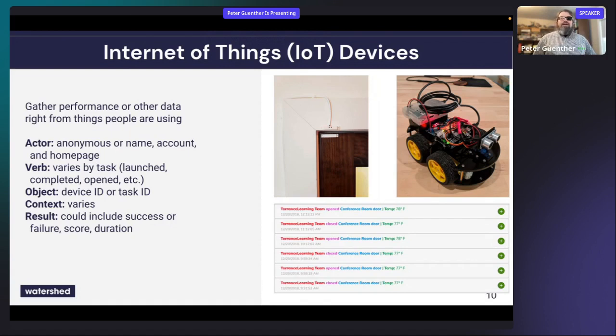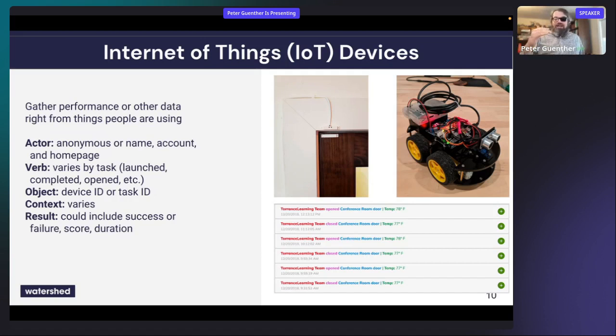And so at Torrance Learning, the physical location in Chelsea, Michigan, there is a conference room where Matt Cleaver hooked up a read switch. And there's a little Arduino-based, chip-based microprocessor watching that switch. Whenever the door opens or closes, it sends an xAPI statement. It doesn't know who opened or closed the door. They're not badging in. That could be a later step, certainly possible.